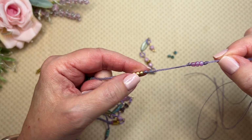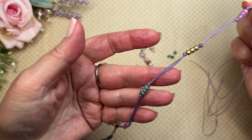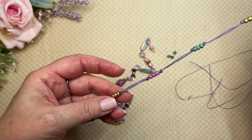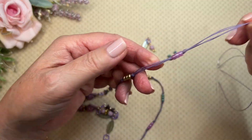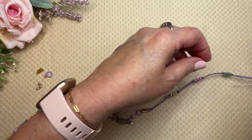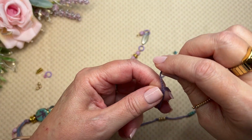I'm going to show you exactly what I did. Now if you want to get out a ruler and measure this length in between each bead station, you totally can, but if you know me at all, you know that I did not do that. I started out eyeballing it, which is just fine for me. I got it pretty good, and I just don't think that this type of thing has to be perfect.